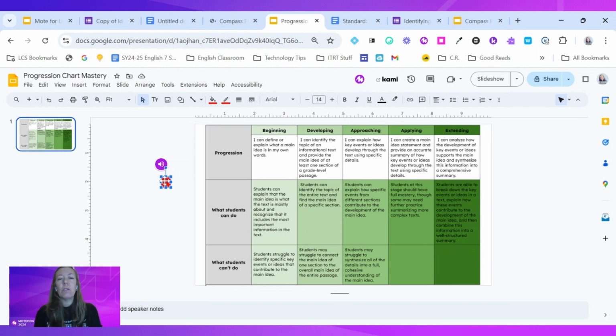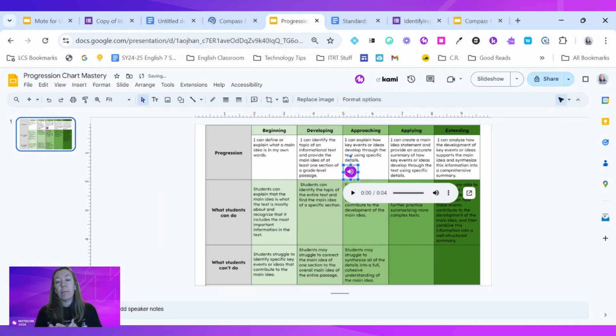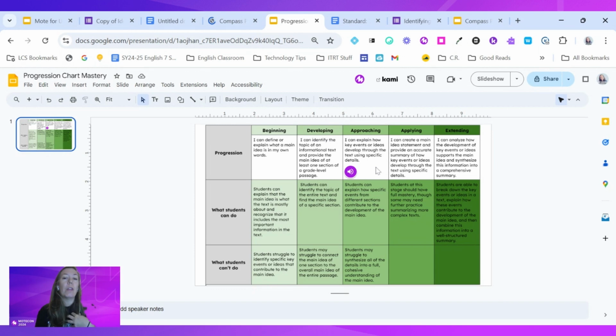So what students do is they can put a dot where they feel they are within this standard. And then I'm encouraging them to record some audio feedback about why they are there. And then in turn, I will respond to this audio feedback with how I feel.